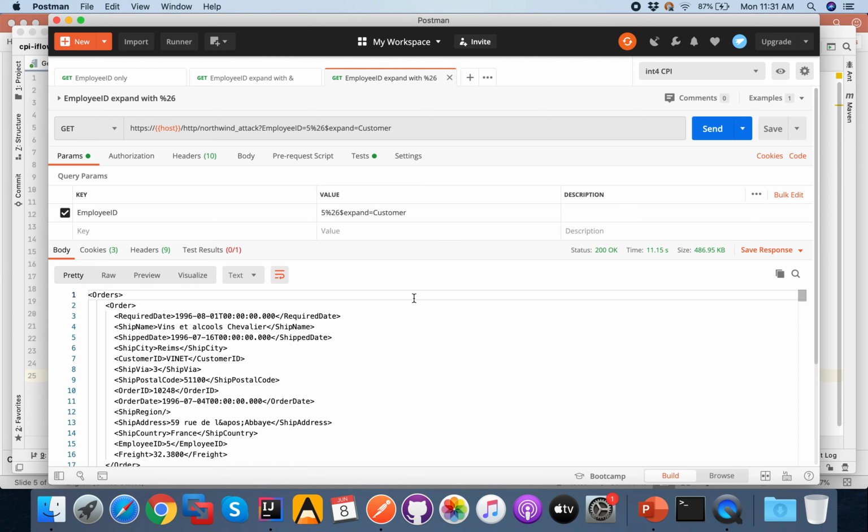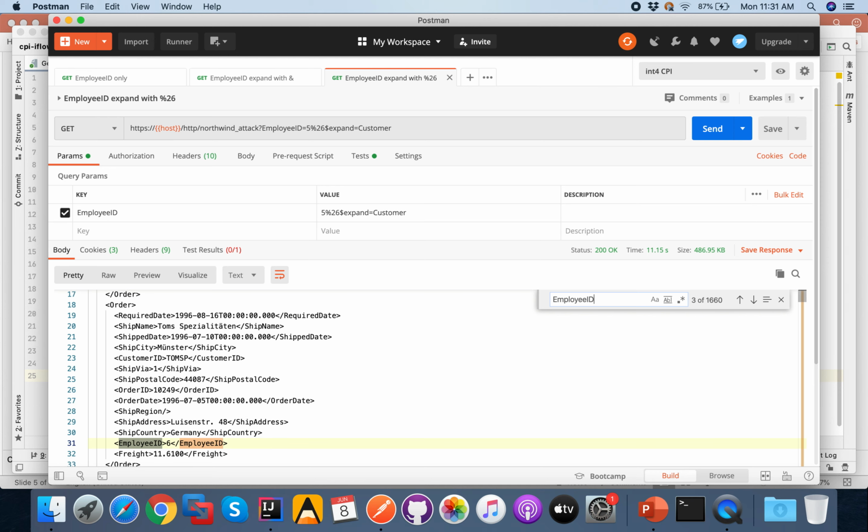The call didn't fail, but if I search through employee ID, you can see the first result is 5, but it's also getting employee ID 6, 4, 3. So it looks like the call was successful, and it's actually retrieving more data than we require. So it's like a hacking attack.